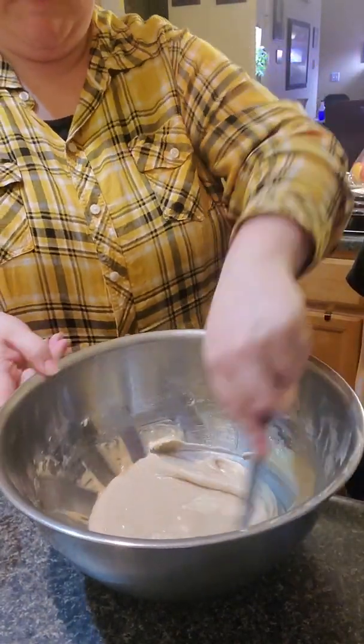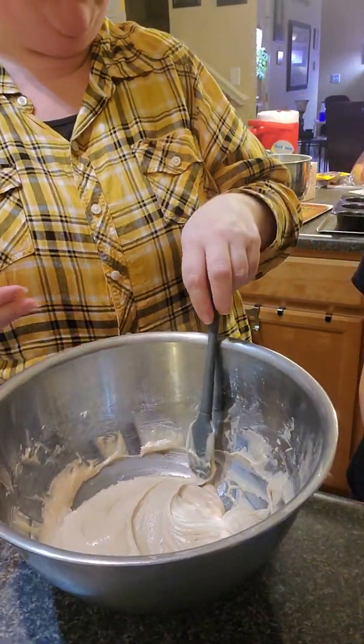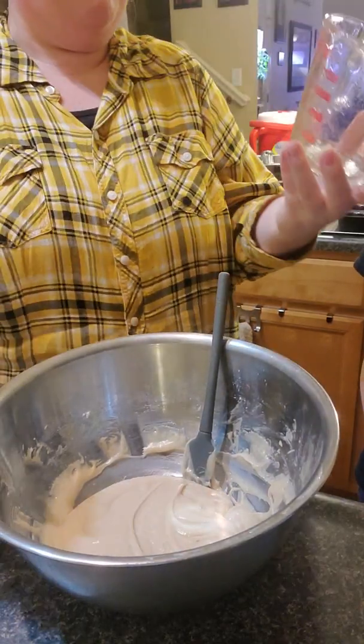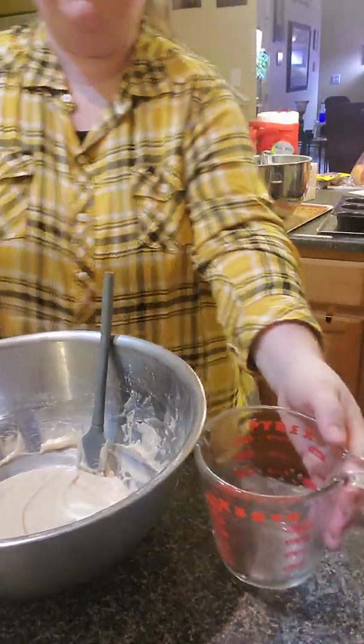Hi Dominic. Kenzie has just made the mix for blueberry muffins and she's getting ready to fold in the blueberries. I'll show you what I mean by fold in. We need one cup of blueberries, so lean down and make sure you get it in the cup. Go ahead and fill this up with blueberries.